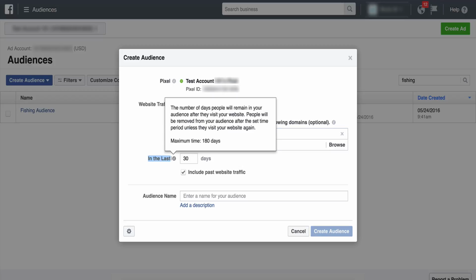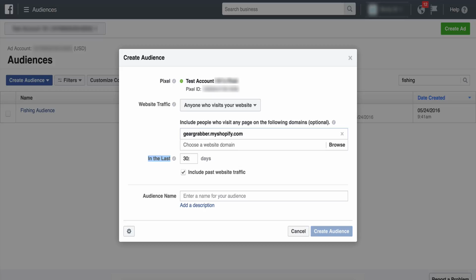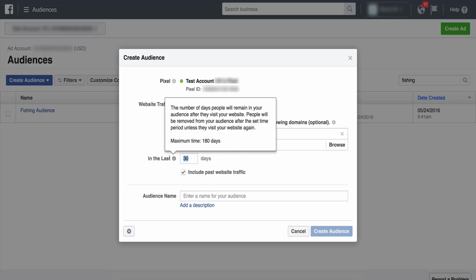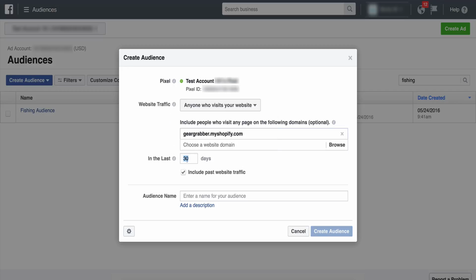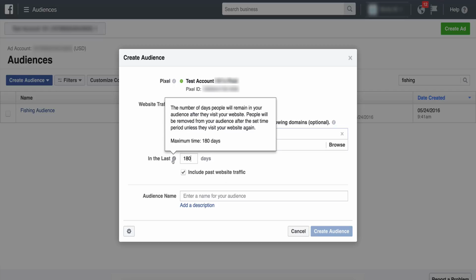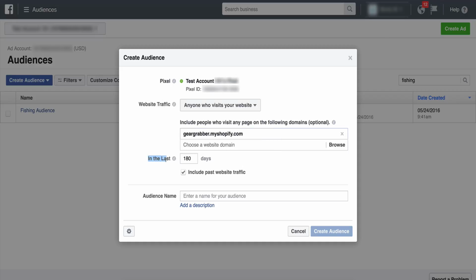Then right here, it has this option of how far back you want it to look. As long as you have your Facebook pixel installed on your store, even if you've never built a custom audience before, it will look back a maximum of 180 days and build an audience based off of your past visitors. So just by having it on your store, it's collecting all this data. See where it says include past website traffic? What that's going to do is look at all of your store's history, all data tracked, and pull it into here. The maximum is 180 days. That's as far back as you can go, and that is what I suggest you put right here.